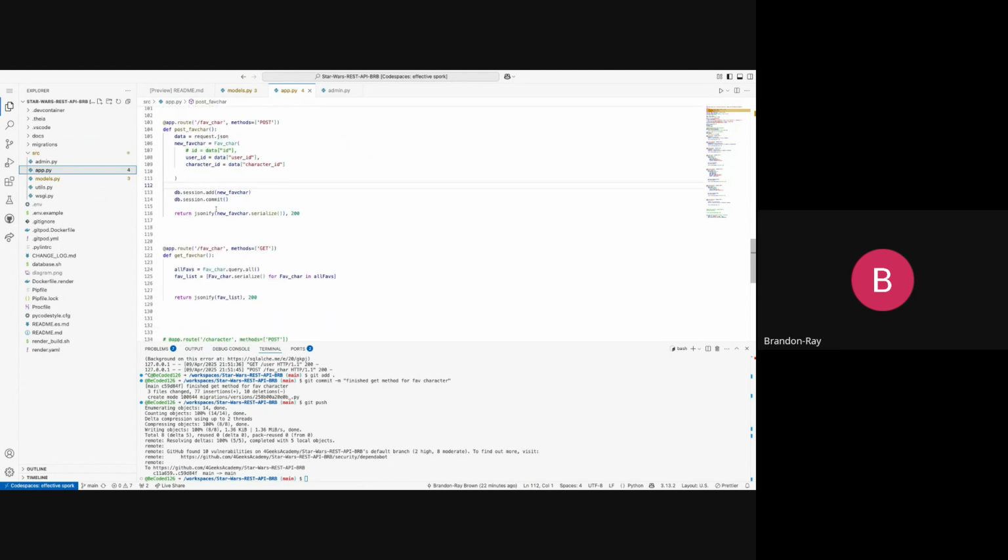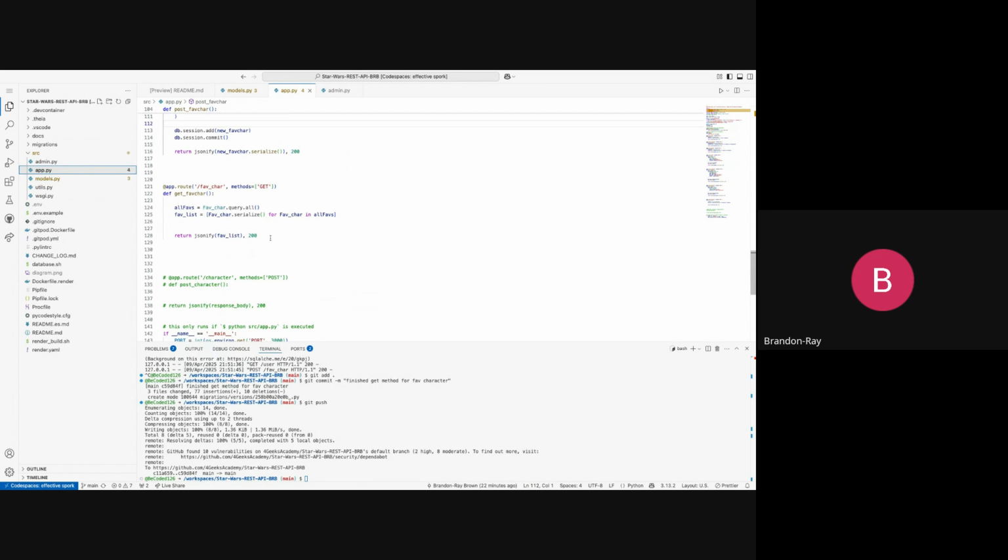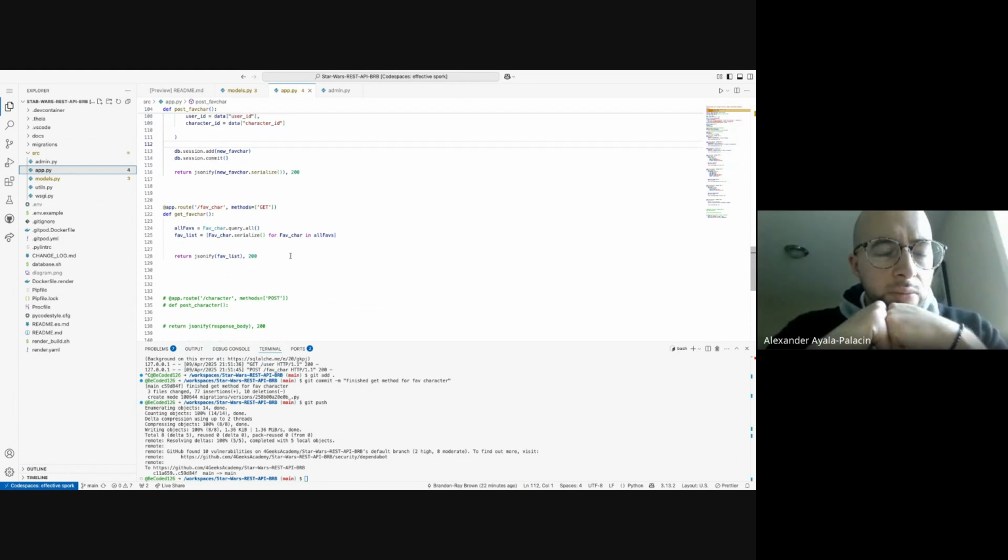There it is. So favorite character, we're getting from the table favorite character, and we're just listing all of them.